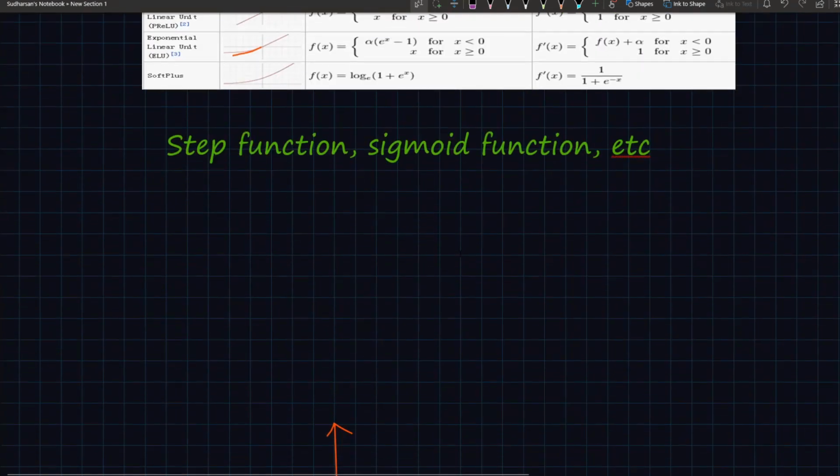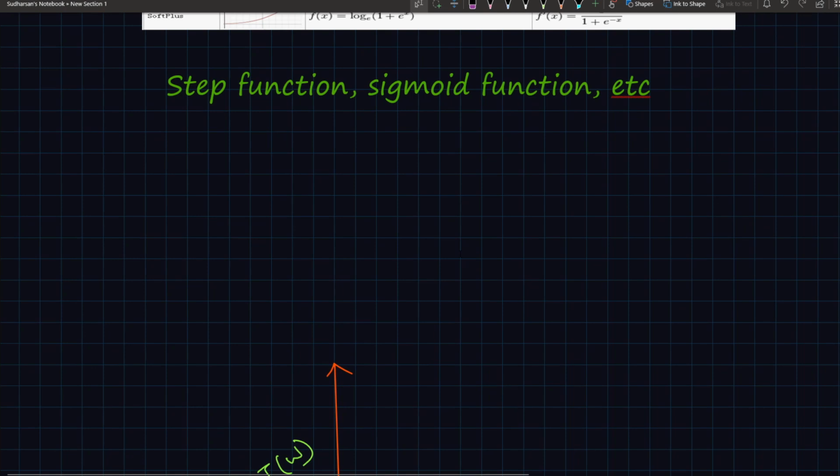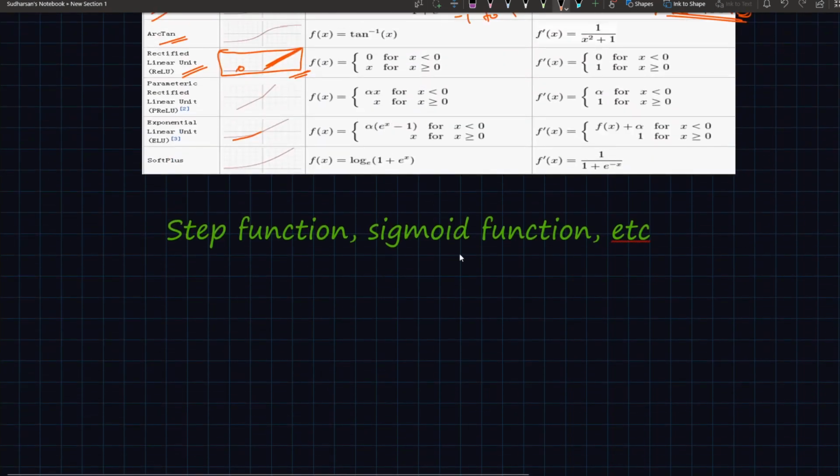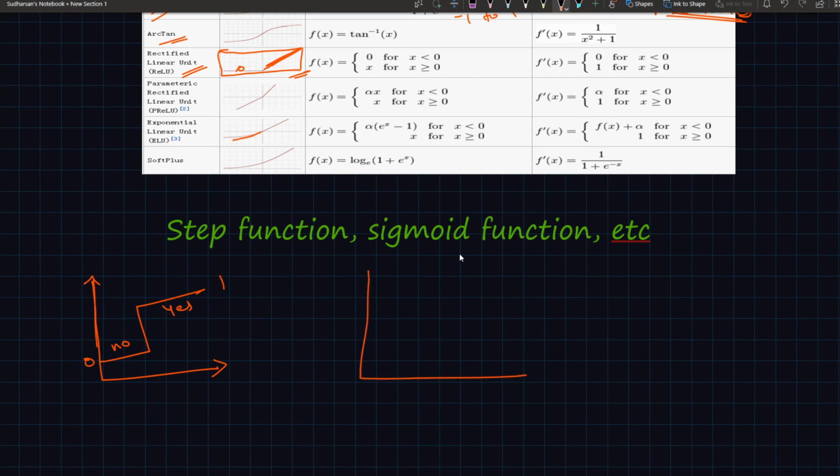And let's talk about the step function and the sigmoid function. Basically, as I told you, the step function is between 0 and 1. It's like no, yes for cancer detection or something. The sigmoid function is more like a curve, like this or like this. So this curve will have a range from 0 to 1. This can be very much useful. This is tanh.